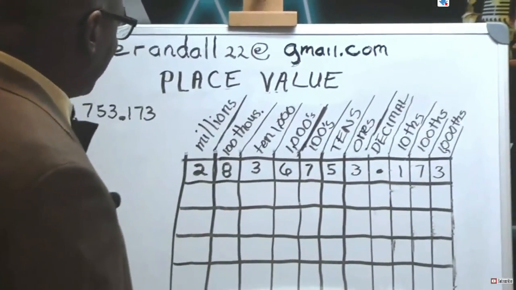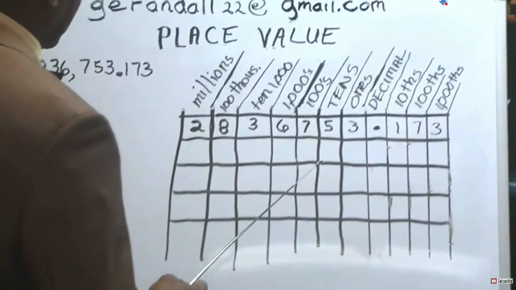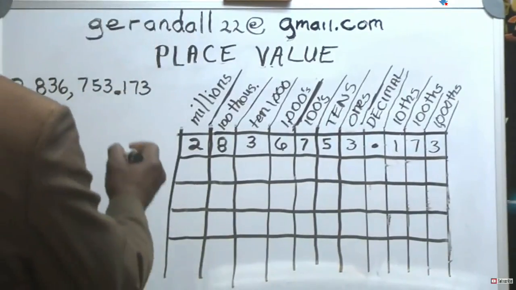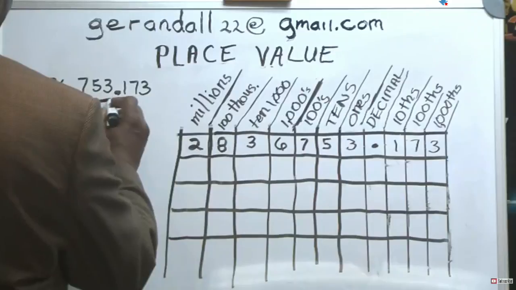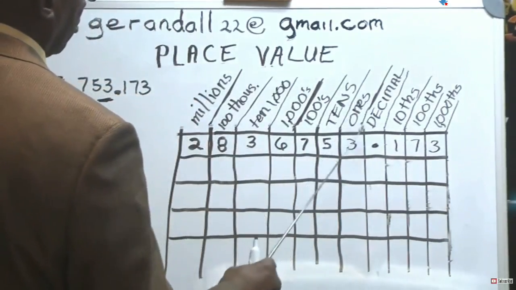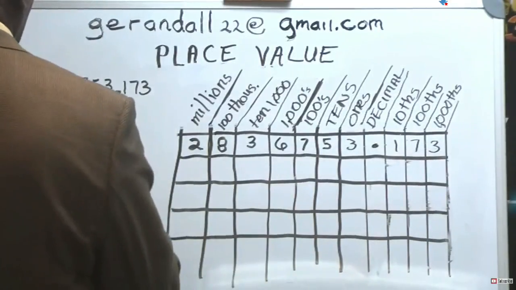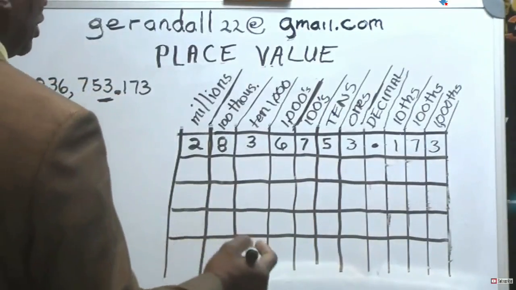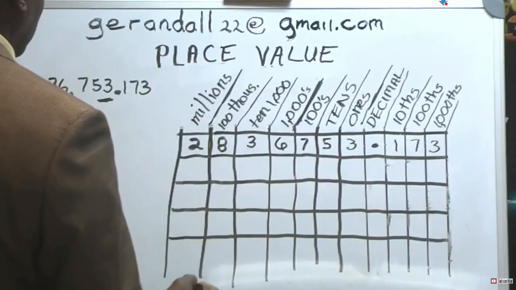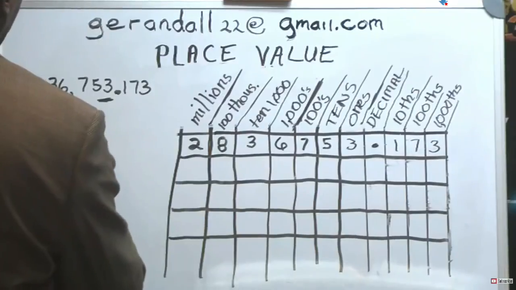Again, place value. When we look at any portion of this particular number, for example, if we underline the 3 here, that 3 is in the ones place value. So we'd have 3 ones. Oftentimes, your teacher may ask you to do what's called expanded form. Let's just take this portion, 753.